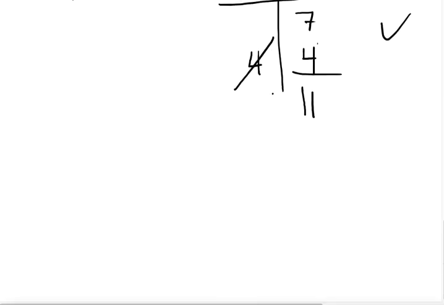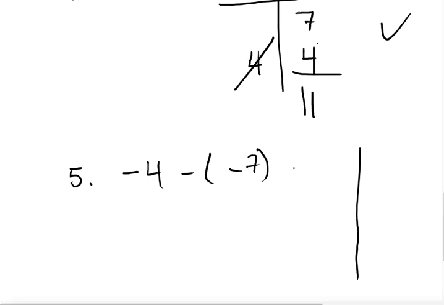Now you can see how quick that was. This is why I said this method shines when we're dealing with negative numbers. And for addition and subtraction of negative and positive integers, even if they're really large, this method is ideal. So then we have 4, take away negative 7. Again, we start with our chart, positives, negatives. I start with the first number. I have 4. I'm taking away negative 7, so I need to have negative 7 on this side.